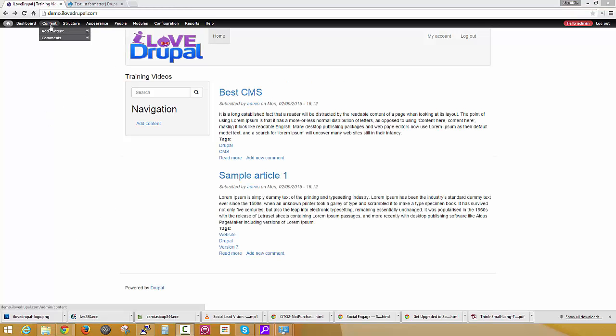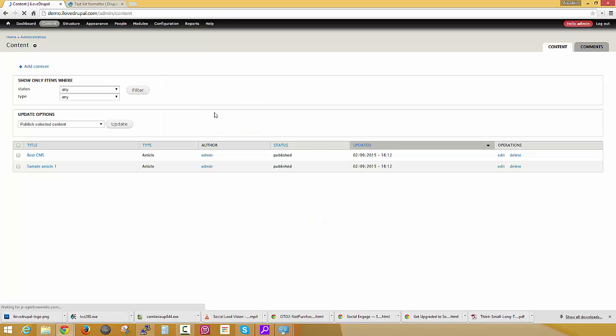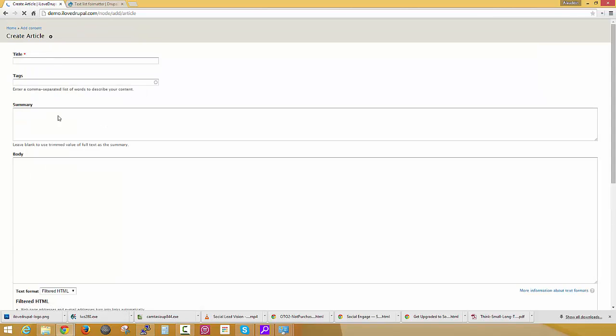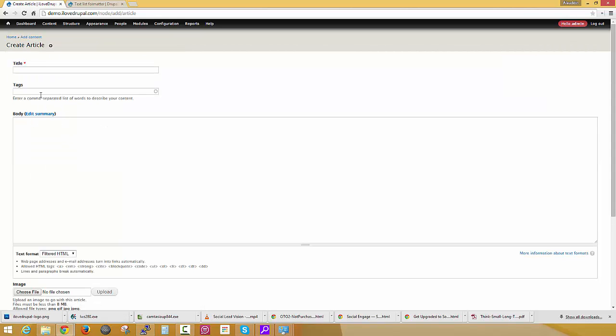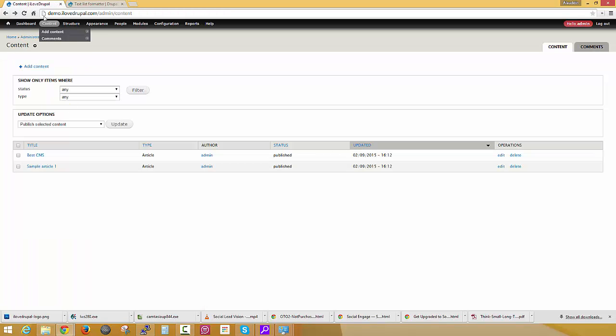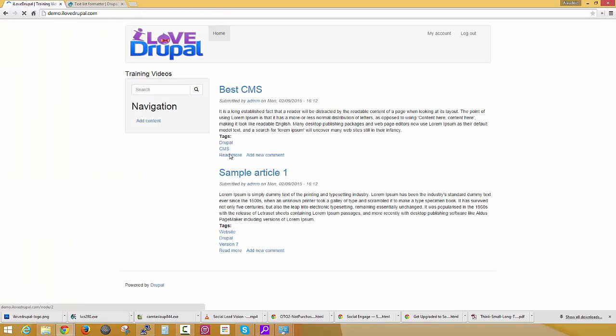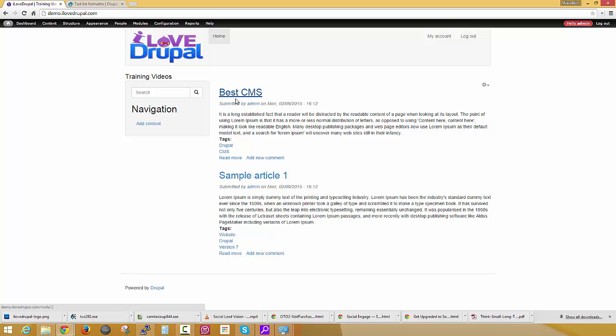Okay, so what I've done is I had a basic Drupal installation, and all I did was add two article contents, and I'll show you right here. In tags, I added a few tags. So let me go back to the home page. You can see the teaser view on the home page showing my first article and the two tags that I added for that.